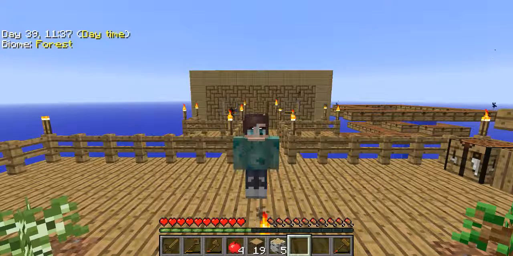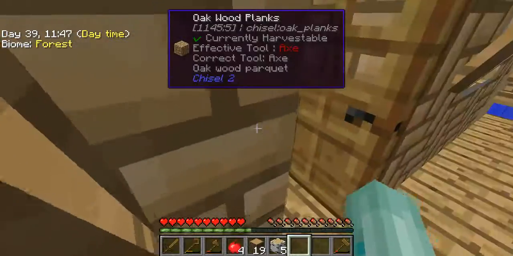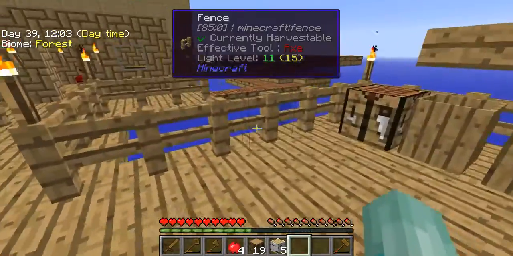Our magma's almost there. But there was something else that I was thinking we can do, and I was looking at it in our quest book, because I was like, oh, we can knock off some quests. But let's come in here and knock off the only quests that we've already done. Like, we've crafted and cooked a crucible. We placed a crucible torch, and well, we're still doing that, so we're not going to check that yet. But we can start working on makers, Tinkers' Construct tools from bone or flint. We can get flint real easily now. And that's real easy to make.